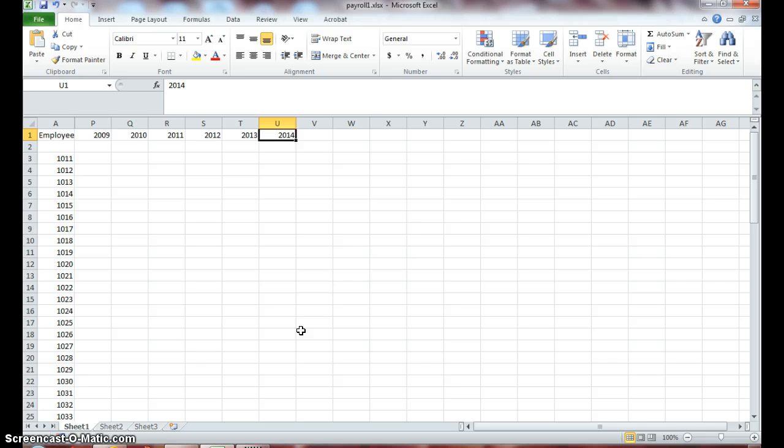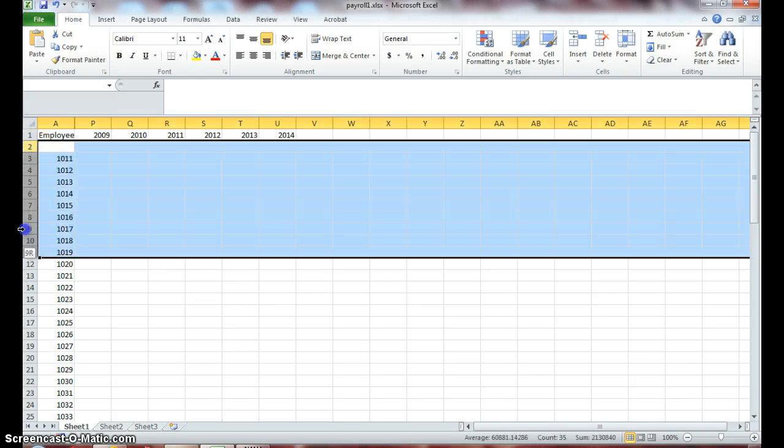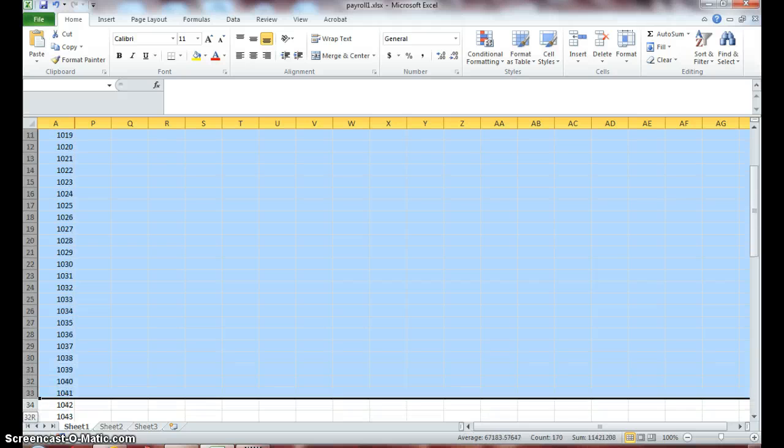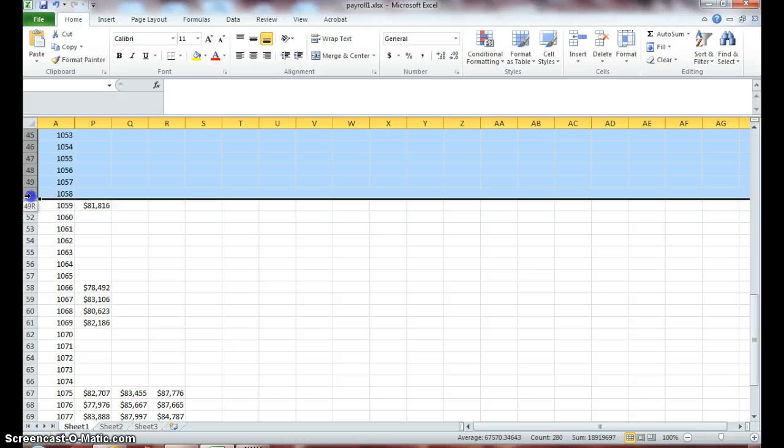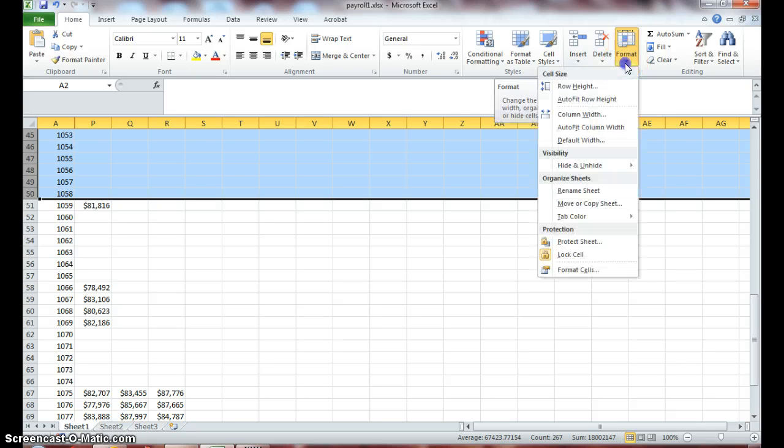The next thing we want to do is hide rows 2 through 50 because notice we don't have any data here. So select row 2 and scroll down to 50. You should be on your Home tab still. Go back to Format, Visibility, and this time we will hide rows.